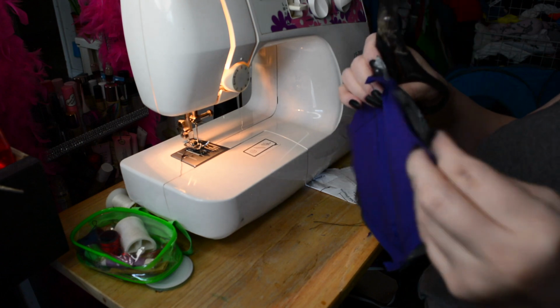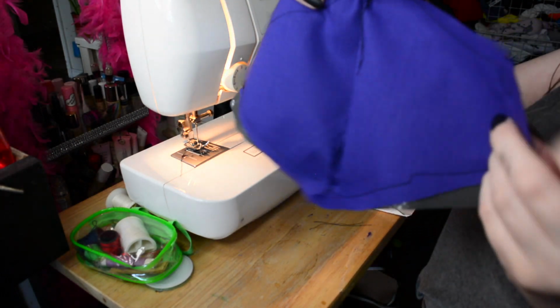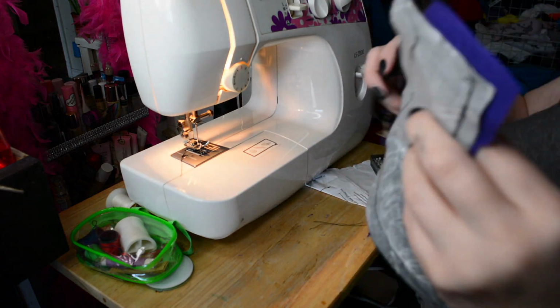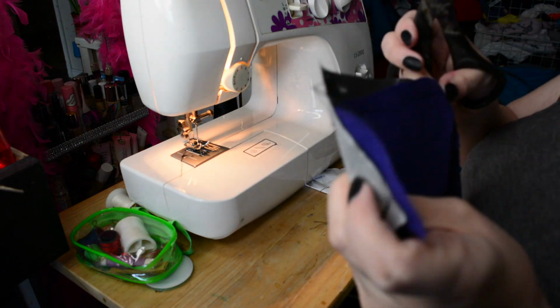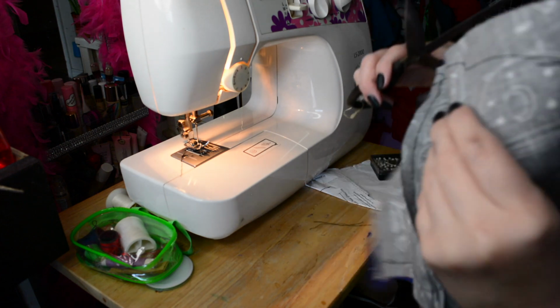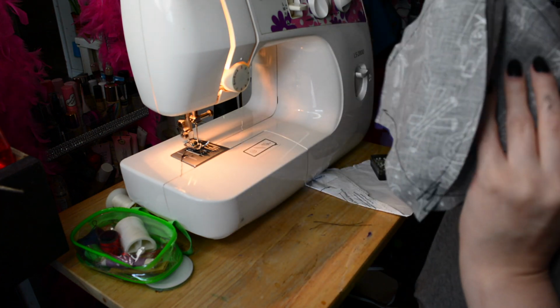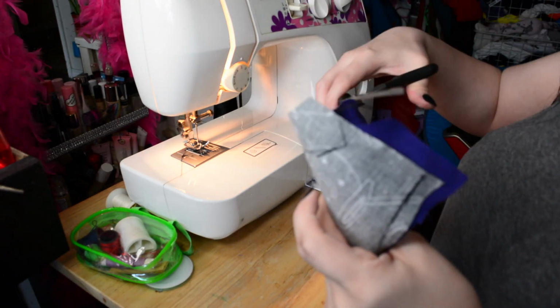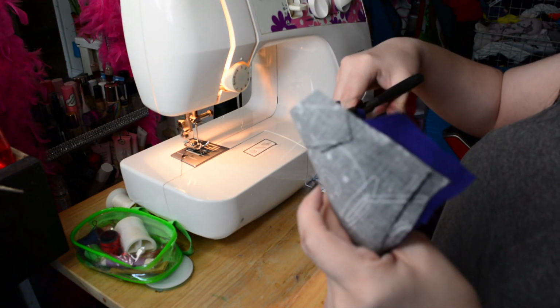Okay. Now we're going to cut off all the excess, which is hilarious because my mom and I cut these two very different sizes. How do I even start? You just kind of go for it, I guess. The only important thing is to make sure that you don't cut into any of your stitching. Which I shouldn't do if I start here, so.